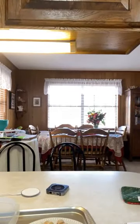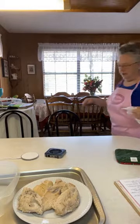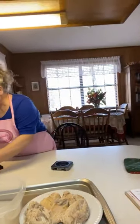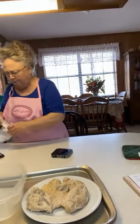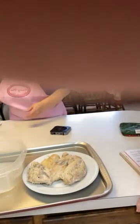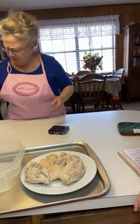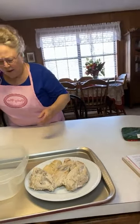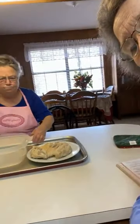Do you want a knife, Mary, or do you think we can just pull it apart? I just pull it apart with my hands. So we've got a lot of chicken here. When I'm doing something like this I usually try to do one chicken breast per person — that might sound like a lot, but if you consider that's your protein for the meal, one chicken breast is just about right.